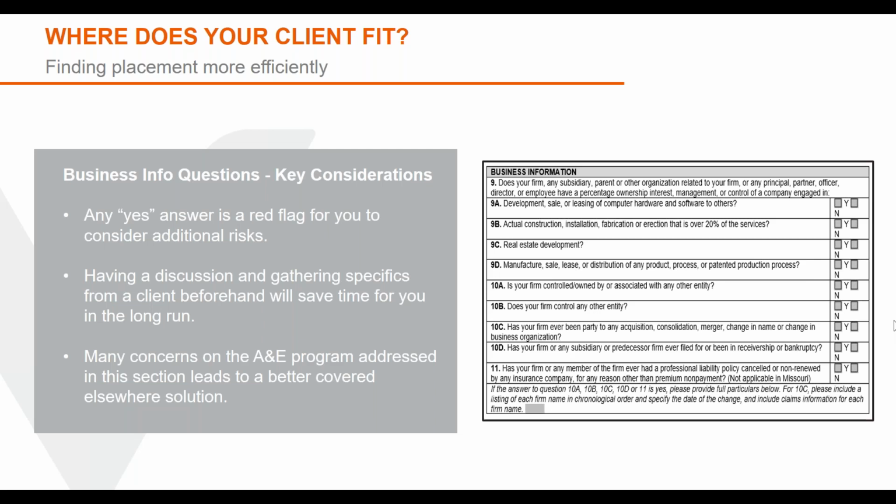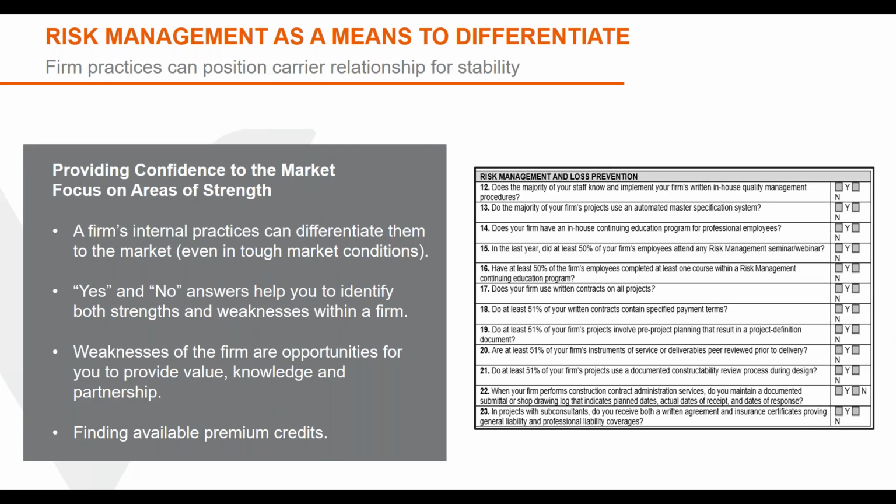The third and last piece that we wanted to highlight today is on risk management. As you can see on the question here, we've got a risk management and loss prevention series of questions here. And I would say more often than not, the firm's internal risk management practices is probably one of the key differentiators that we see between firms that don't jump off the page from the standpoint of an exposure basis or the type of work that they're doing.